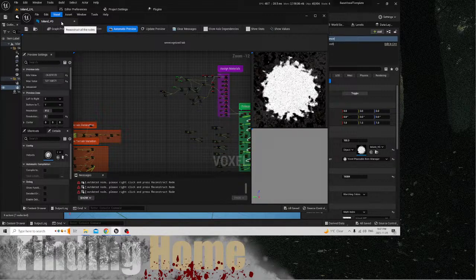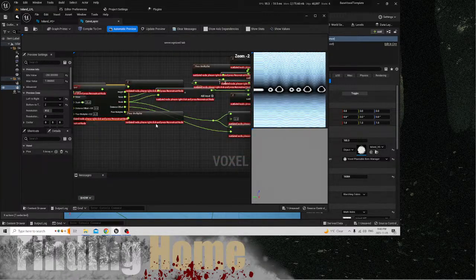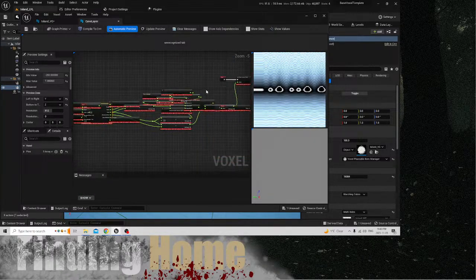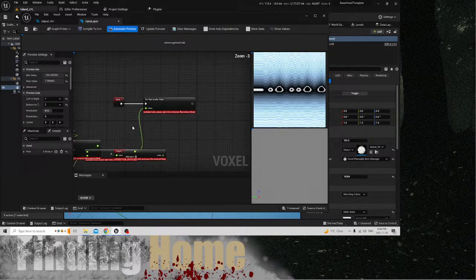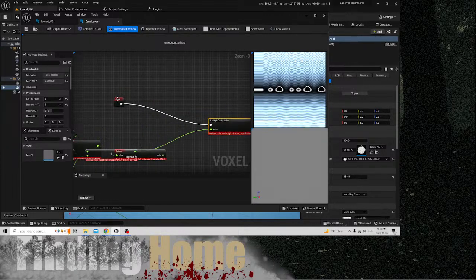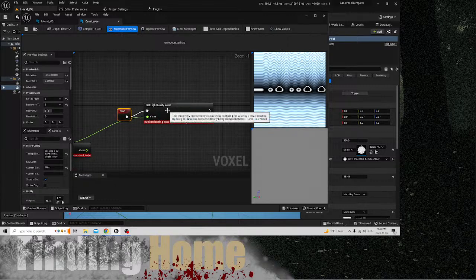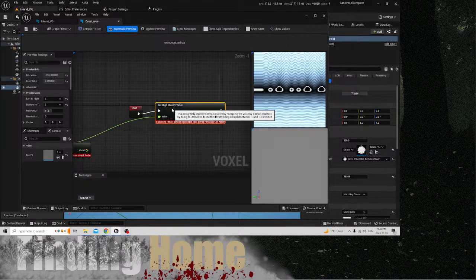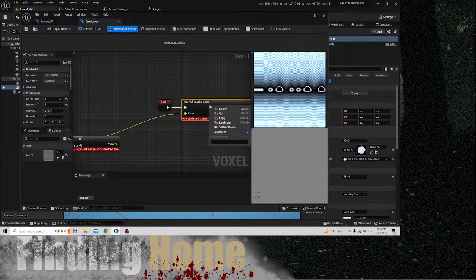And voxel recreate nodes. Oh wow, there are some problems. And the objective is to get some sort of outcome like this.